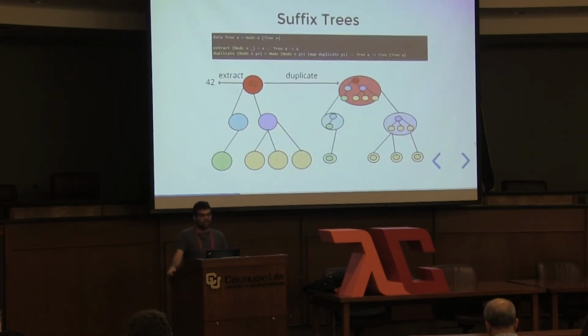Another example of a comonad is a suffix tree. A suffix tree is where the extract will give you the data in the top node of your tree, 42, but duplicate will give you the tree of all subtrees. So for example, this green node right here, the subtree that is under it is, well, just itself. Whereas if you have the blue node, the subtree is the blue node with its child, the green node. It's a little hard to explain in words, but I think this image probably conveys it a lot better.